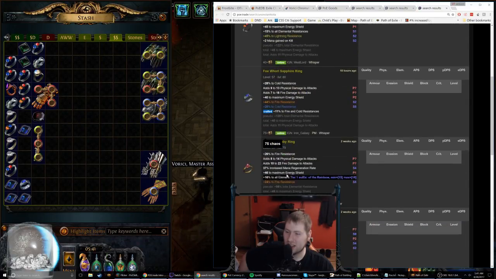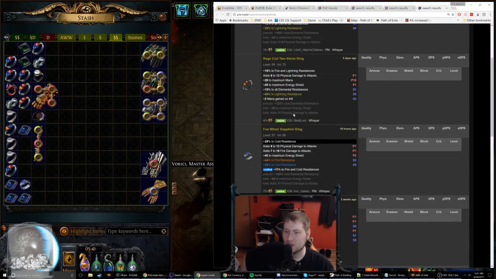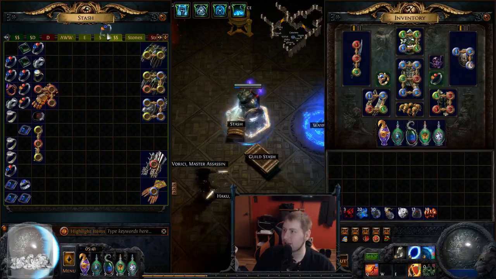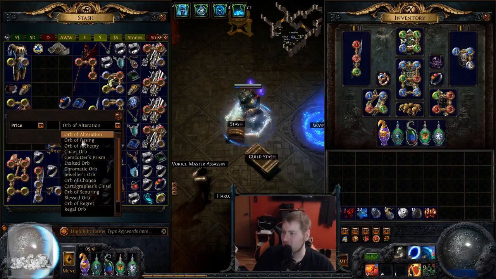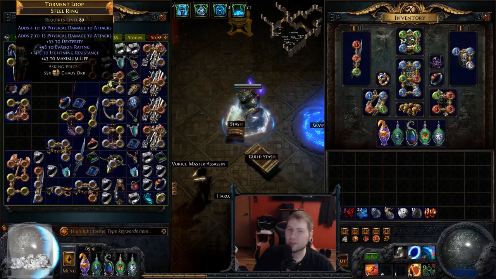But then you start looking into the higher ones, and for this ring, because it's such an interesting ring, with the versatility of being energy shield or life, I would probably price it like 75 chaos. And then of course you just lower it every day. Typically, if it's a high ticket item, I lower like 5 to 10 chaos per day. For a 75 chaos ring, I would do 5 chaos per day. And I wouldn't go below a certain value, probably like 30, 40 C. And then I'll just leave it up there and see what happens. But for this one, 75 C. And then see what kind of interest we get.